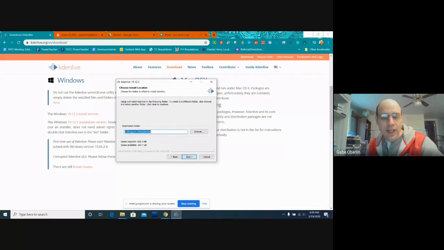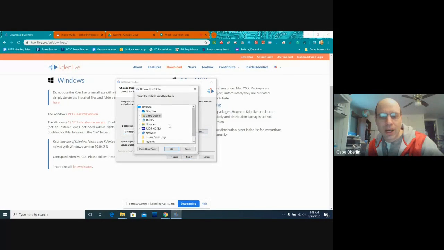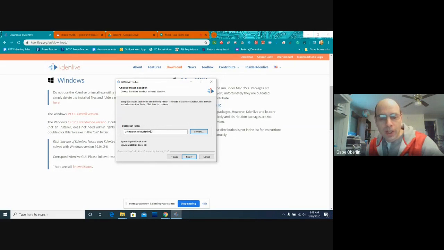Here it's asking, where do you want me to put this on the computer? This is in the program files. I think that's a good spot. If you wanted to put it somewhere else, you could click the browse and you could look through the directories. But I'm going to just put it there where it suggests in the program files.